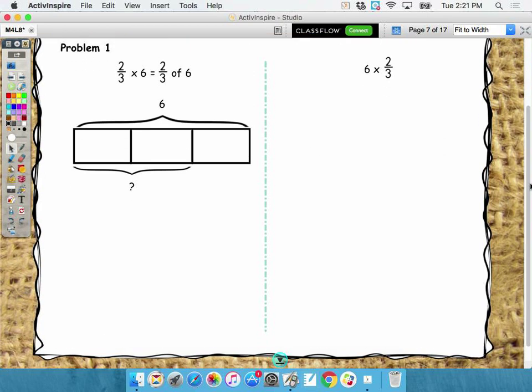All right, I want to review a little bit of what we did yesterday. Just tell me what we did. You write it as I write it. We came across a problem like this, and the first thing we do is we counted our units. How many total units? So I would have 3 units equals 6, and then I figured out what one unit would be, and it was 6 divided by 3 equals 2.